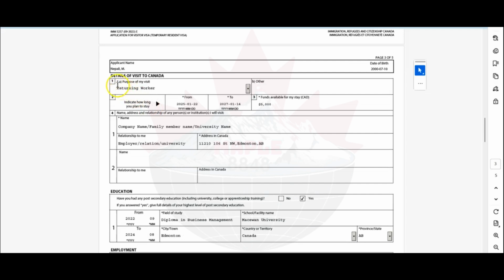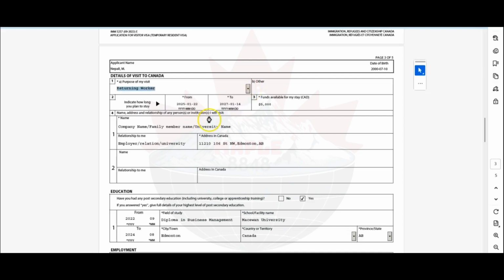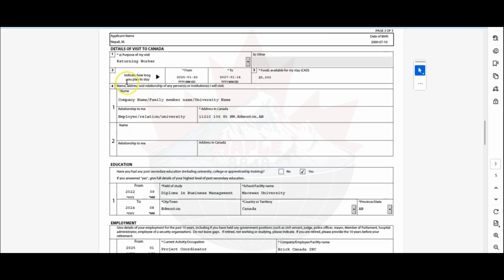So this is important. There's a purpose of visit over here. There are lots of options, but you need to select returning worker, and indicate how long you plan to stay.